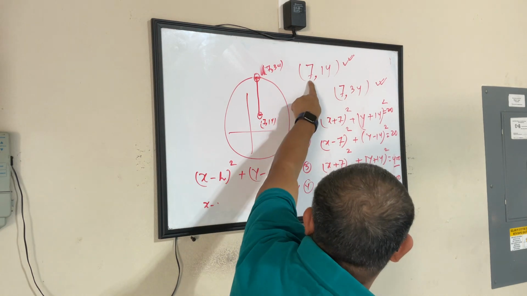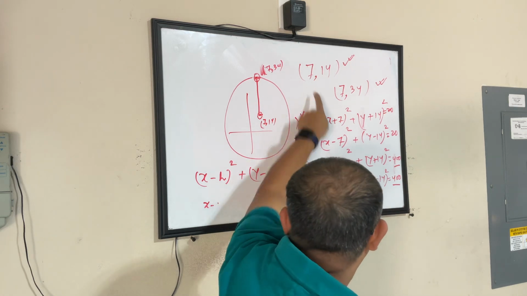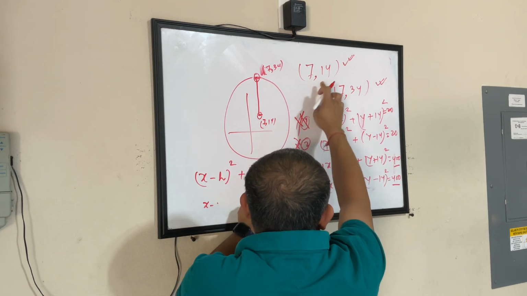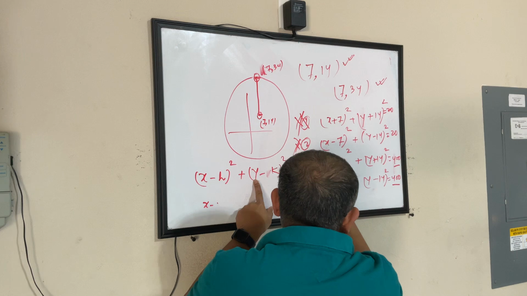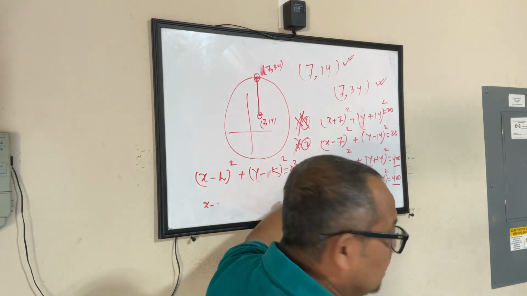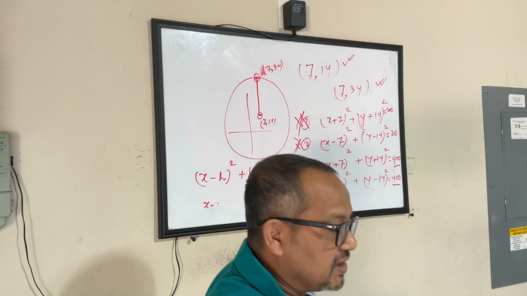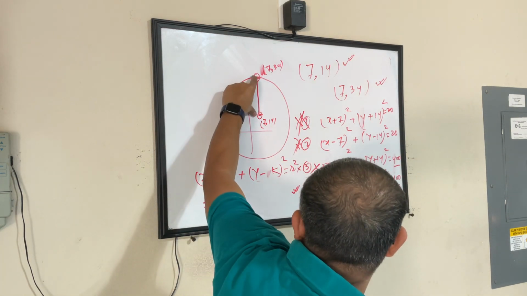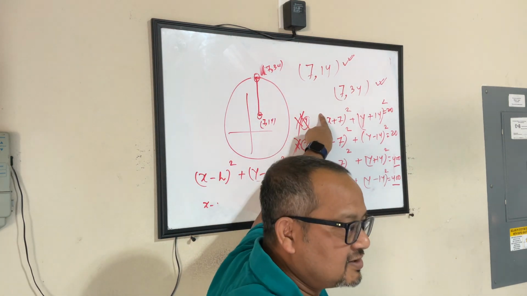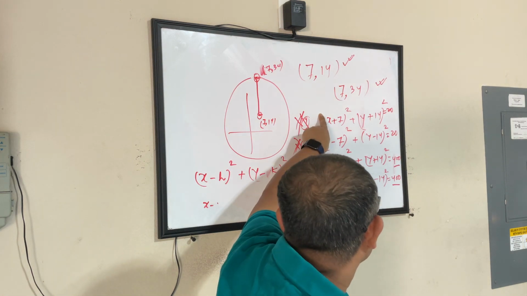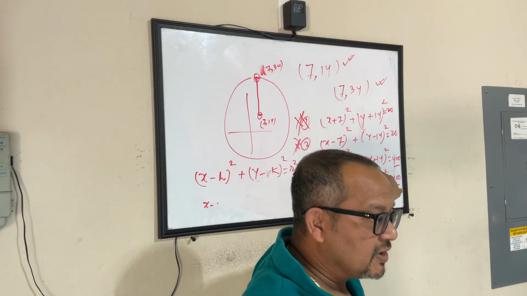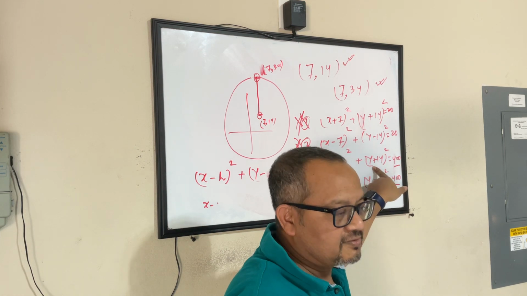Now, the other thing to note is my x and y coordinates both are positive. So x minus h will remain x minus 7, and y minus k will remain y minus 14. So the plus option is also ruled out. With all that being done, within 20-30 seconds, as soon as we did a rough sketch on the coordinate plane, we clearly could see that I can find the radius in 10 seconds. If I can find the radius in 10 seconds, I can knock off these two options in 2 seconds. Total 12 seconds. And then the next second I see that both my values are positive, which means the sign will remain negative here. This also I will knock off in another 2 seconds. 15 seconds, I know it's very aggressive.